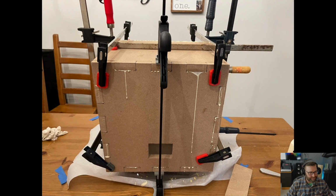I used a couple bricks. If you notice, this is elevated off the table. I have a butcher block table that I did this on right inside. So I got a pro tip from Matt.